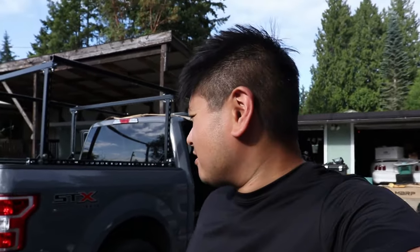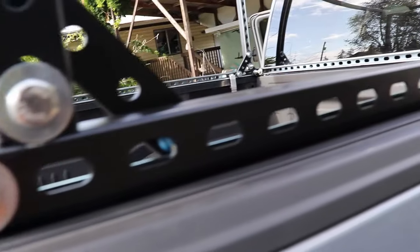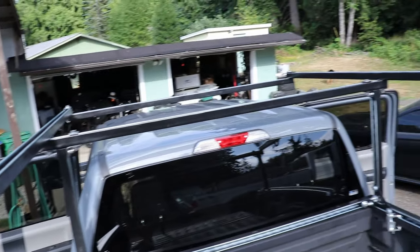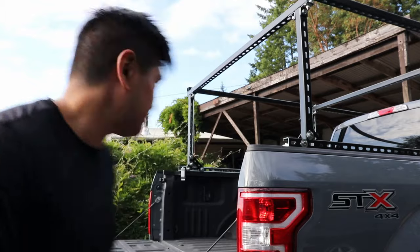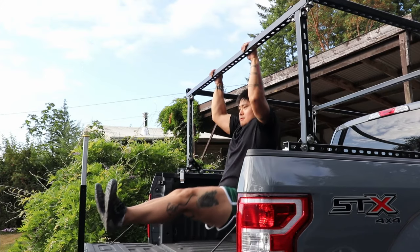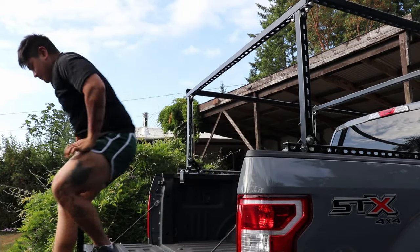Alright, so that's it for the truck rack build. So let's get ready for B-roll and a test. Alright, now it's time for the test. Alright, I was really tired here, so I couldn't do a full rep of a front lever. Oh, that's so ugly. But yeah, you can see the strength, very strong. Yeah, there it is, strong and cheap.